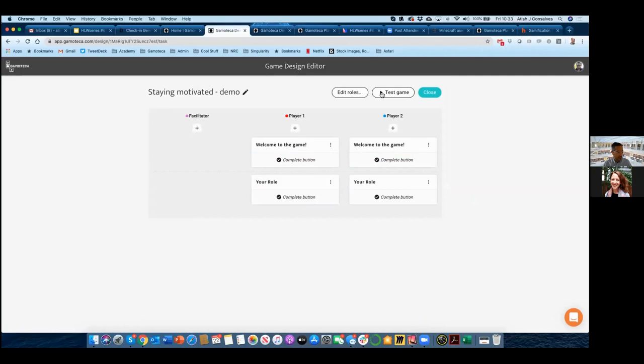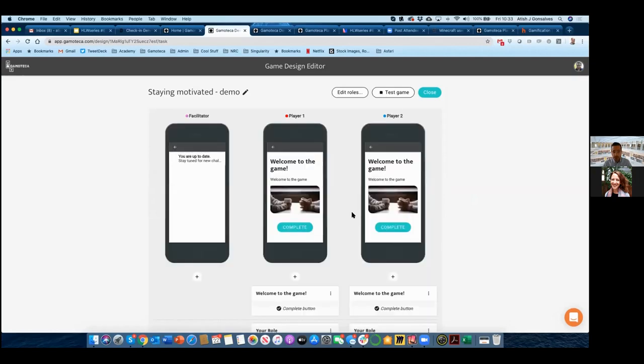as you're building out the game to keep testing the game. So you can always use the test button here, so you can see what it looks like for the players, and you can click the complete button here, and you can see that then I don't get the new screen because it's waiting for player two to also complete. And then both the screens are unlocked for both the players. So they're both coordinated at the same time.